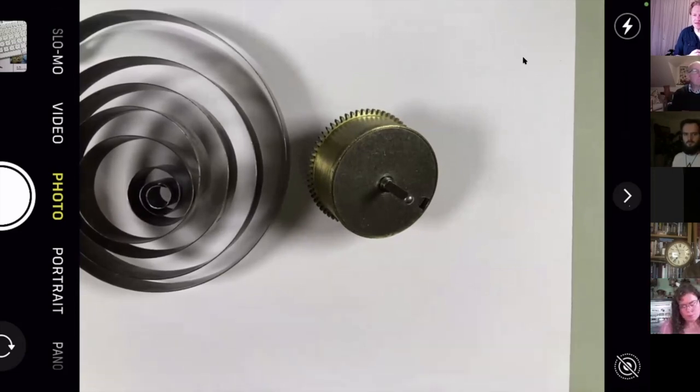It's so easy to think, if I put a new spring on, it's like putting my foot on the gas a little bit more and the clock's going to be fine. It won't. It might run for a short period, but if you happen to replace it with a stronger spring, then all you're going to do is wear the clock out prematurely. And we see these masses in European English-type clocks.